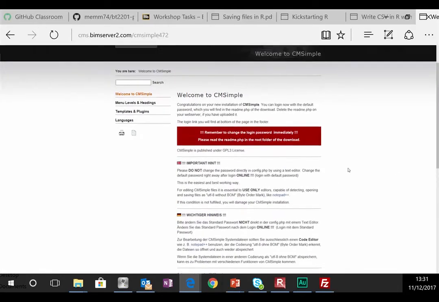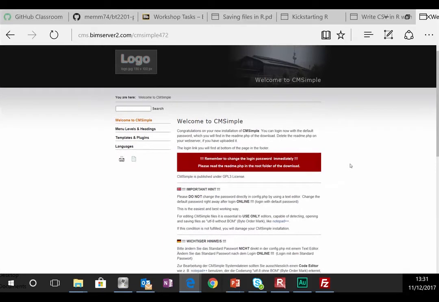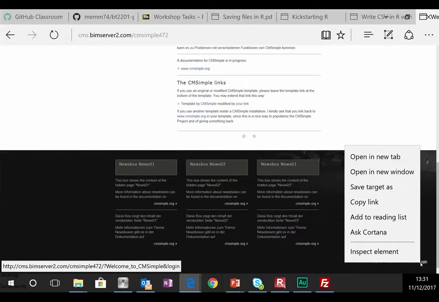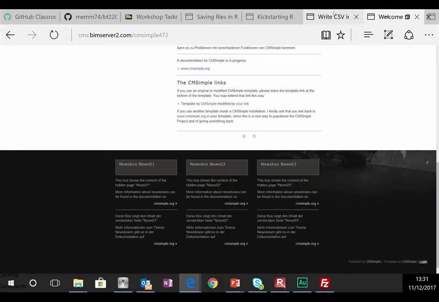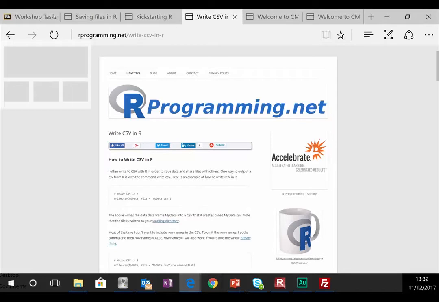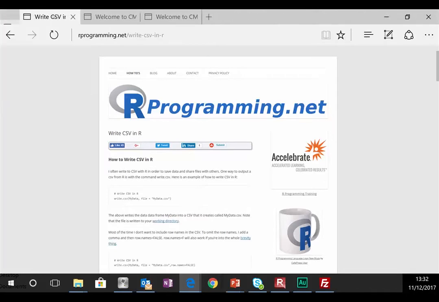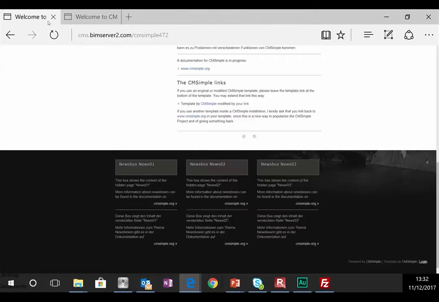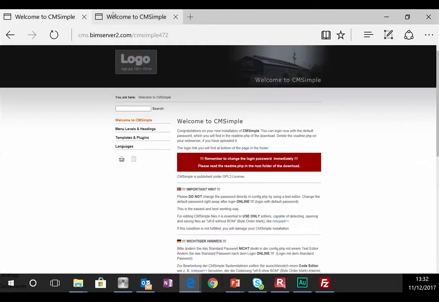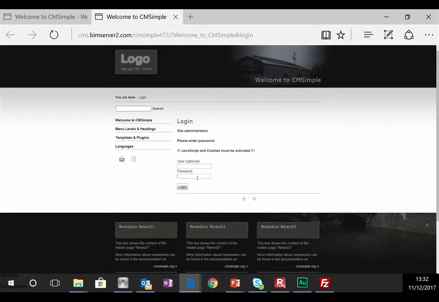So new versions are quite nice. New versions have a login button here at the bottom. This is the page I just installed. It just comes with some sample data. So I can log in now. I right click, open a new tab. Well, that didn't work. Let's close some of those. They're from my other module. Okay, so I've got the front end in this tab and the back end here.